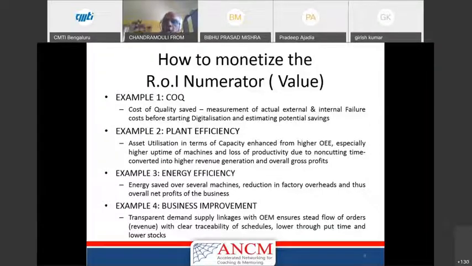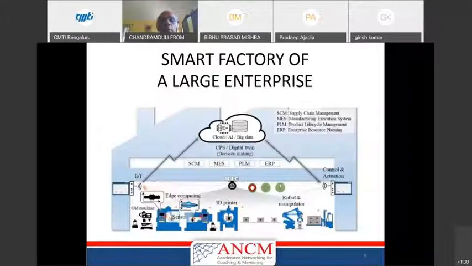To the IoT consultants, I request you, please do not bombard them with jargon. First ask them, where is the money lost? Is it lost in quality? Is it lost in plant productivity? Is it lost in energy efficiency? Or is it lost even in the loss of orders? I'm just moving faster because there's no point in dwelling. You must all be very tired now, waiting to ask a few questions.